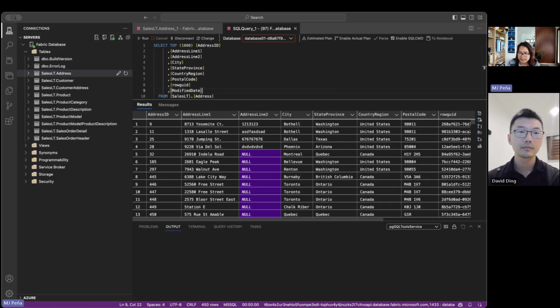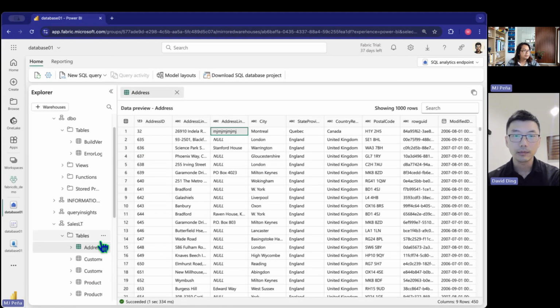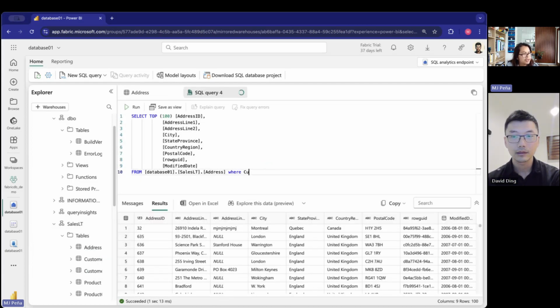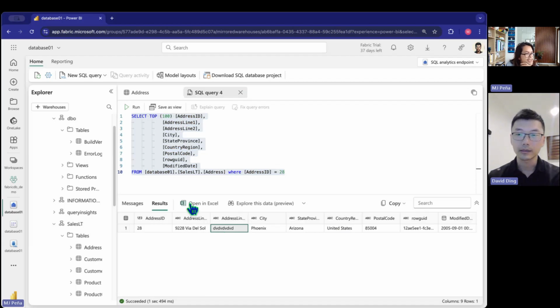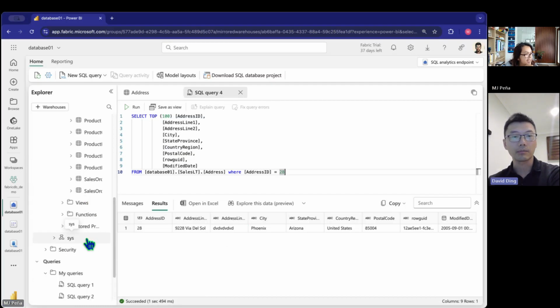So what that means is that if we go back to here, which is in Fabric, and run a SQL query where address ID equals 32. Yep, that was that, right? And then what was the other one? 28? Yeah. There you go. So the dv is in there. It took about 10 minutes, or less than that. I think there could be like a tumbling window that's happening, right? That's pretty good.